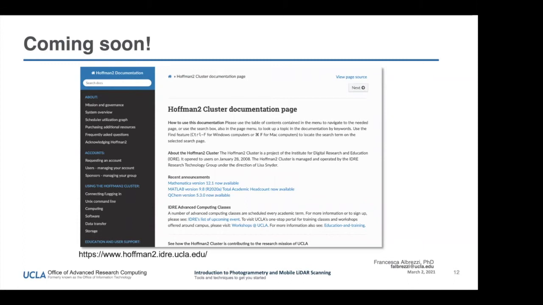And if you're not familiar with the cluster, I recommend that you check out one of Rafaela's workshops. She's a great instructor and will help get you started. And if you're interested in learning about the cluster, you can reach out to me or to Rafaela. We're always happy to answer any questions you have.